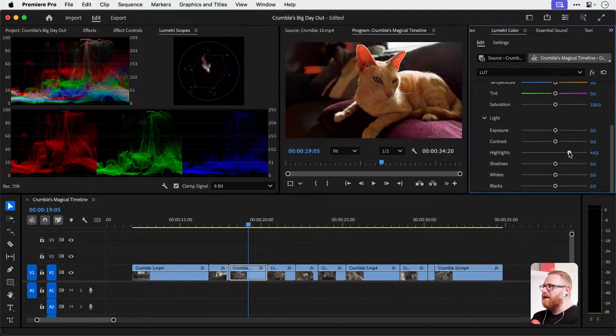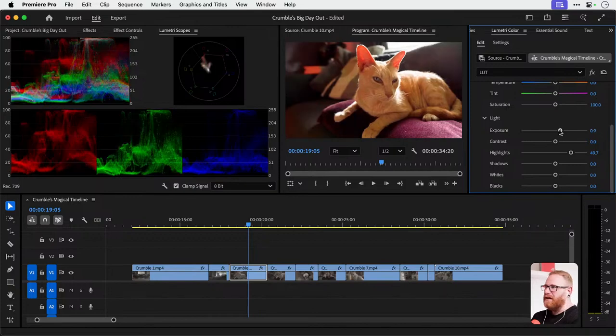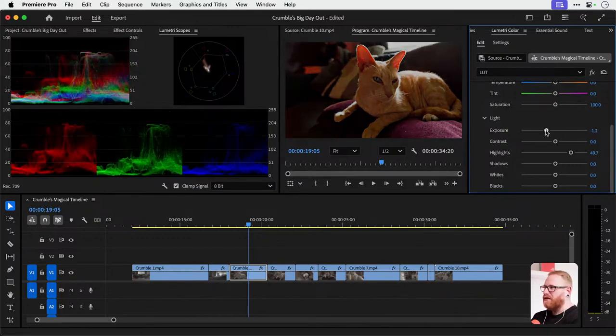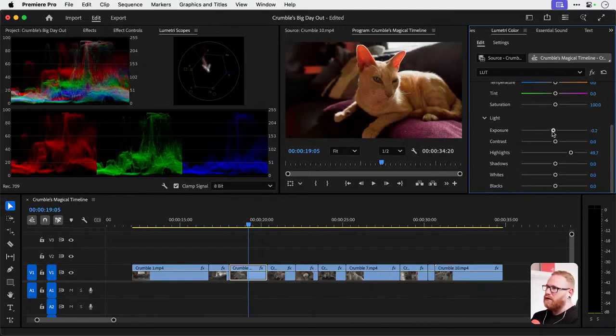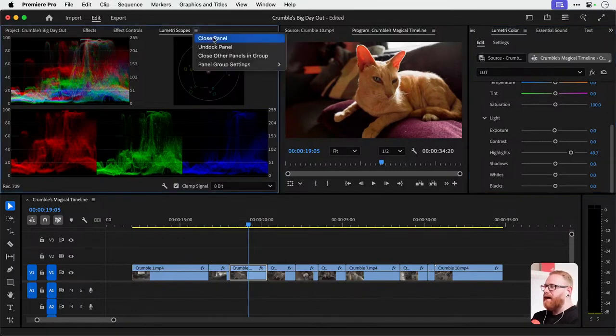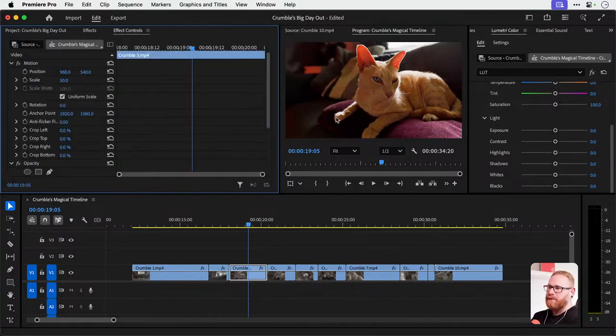So for here, I might push the highlights, but I don't want to go too high because they might start clipping, or we could adjust the exposure. So you can see here, I brought it down. There's a lot of headroom there that I've still got to use. So I can always push that up, but without going too far. I'm very much a beginner when it comes to scopes and things, but that's my sort of takeaway. If you want to learn more about that, definitely check out Eric Lenz's videos. Very helpful.